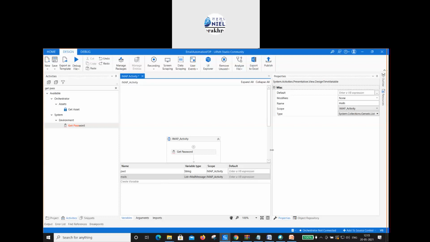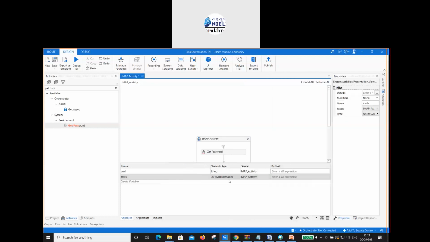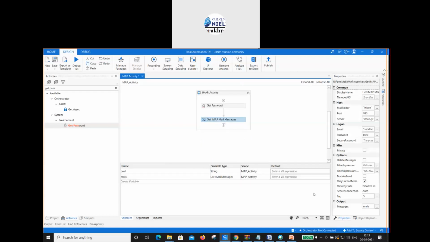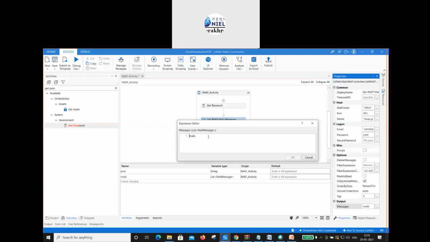The variable type of this mails variable is list mail messages. The variable type is list mail messages. So that was clear.